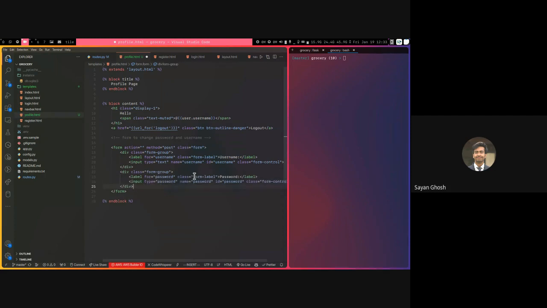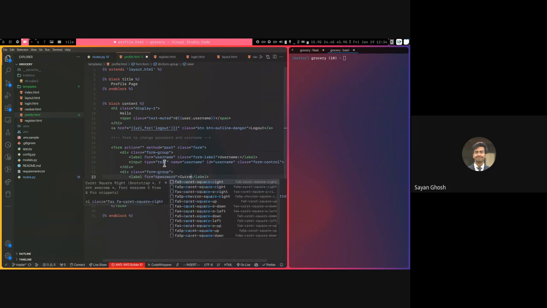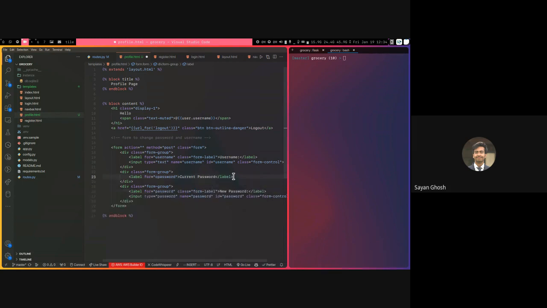and then one thing we want to check is that the password is correct, right? So we may ask them to repeat the password, but then we may not do that also. But another thing which I want to do is ask them for their current password now. So only if they have the current password, they should be able to change their password. So let me call this new password, and let me have another here, which is asking for the current password. So here I'll have label for current password, and I'll ask, what is your current password? And yeah, let me add the classes also.